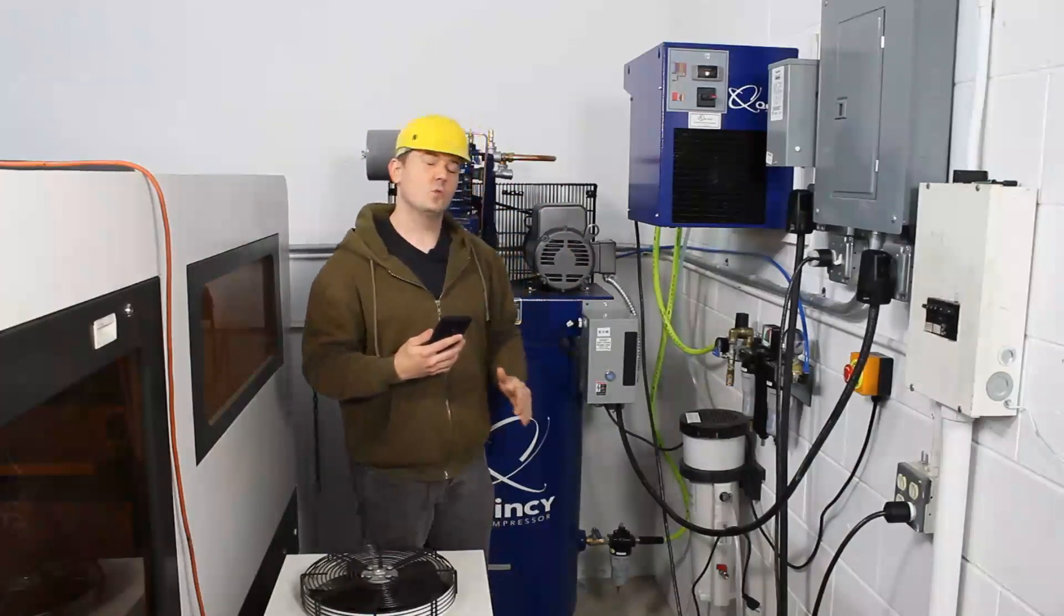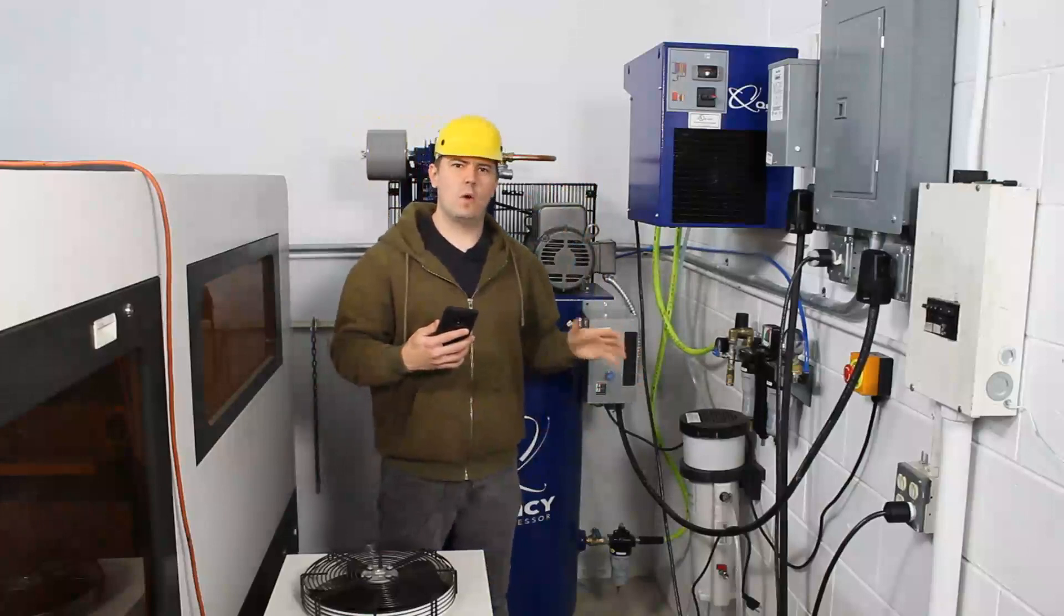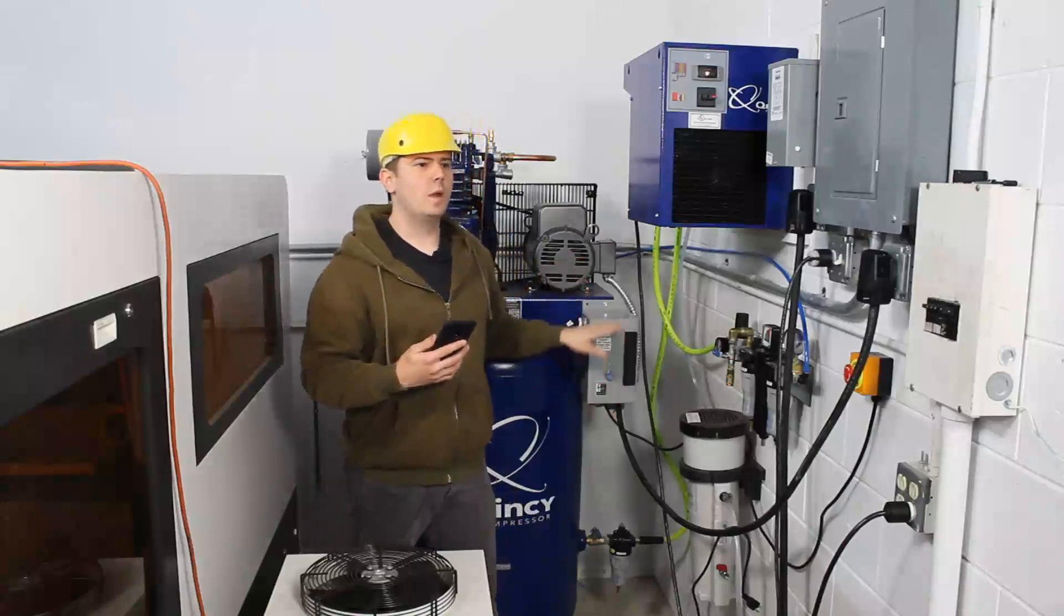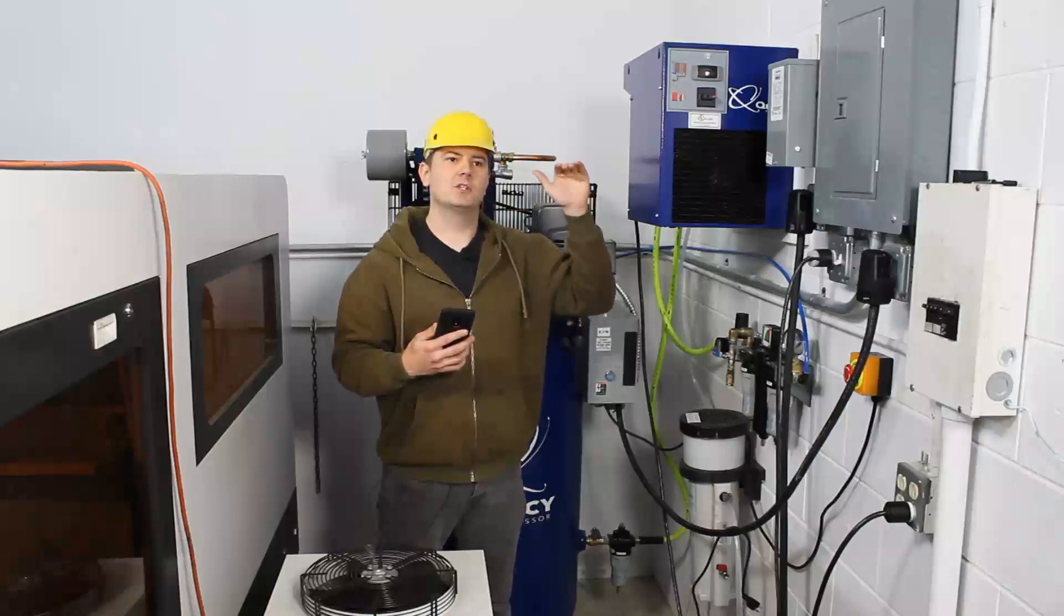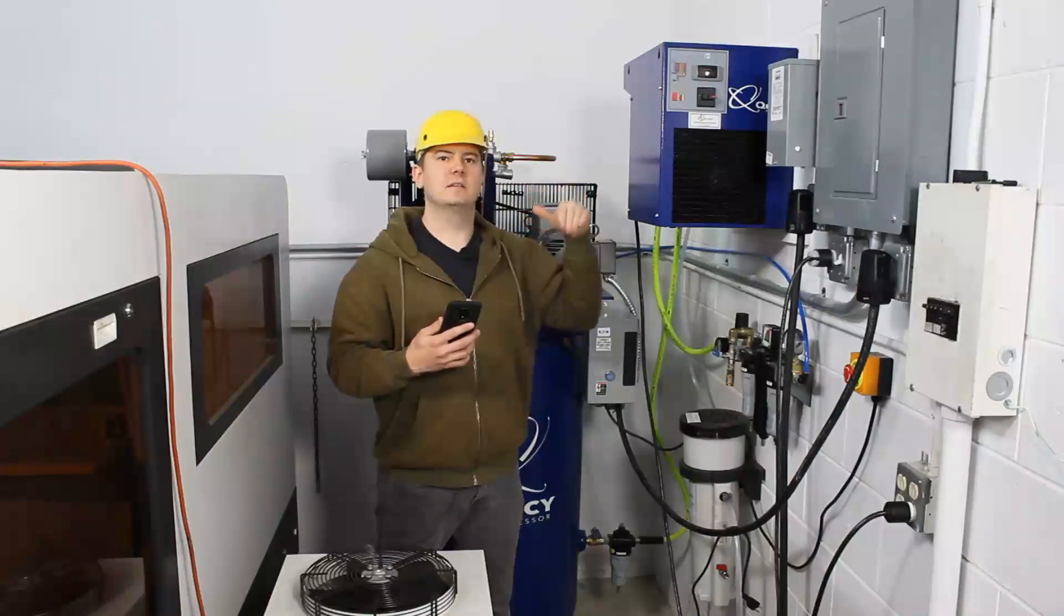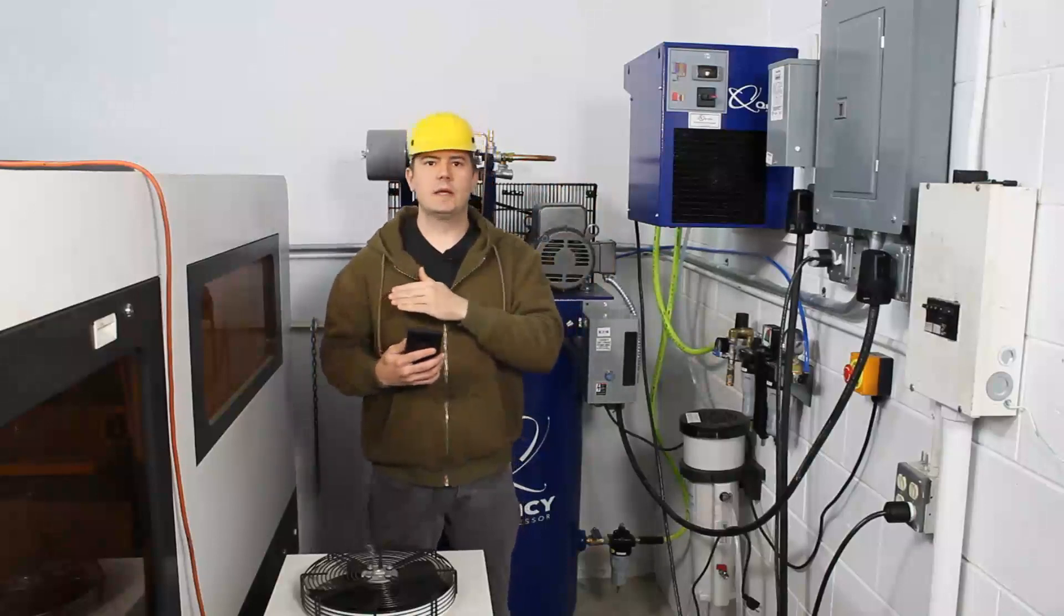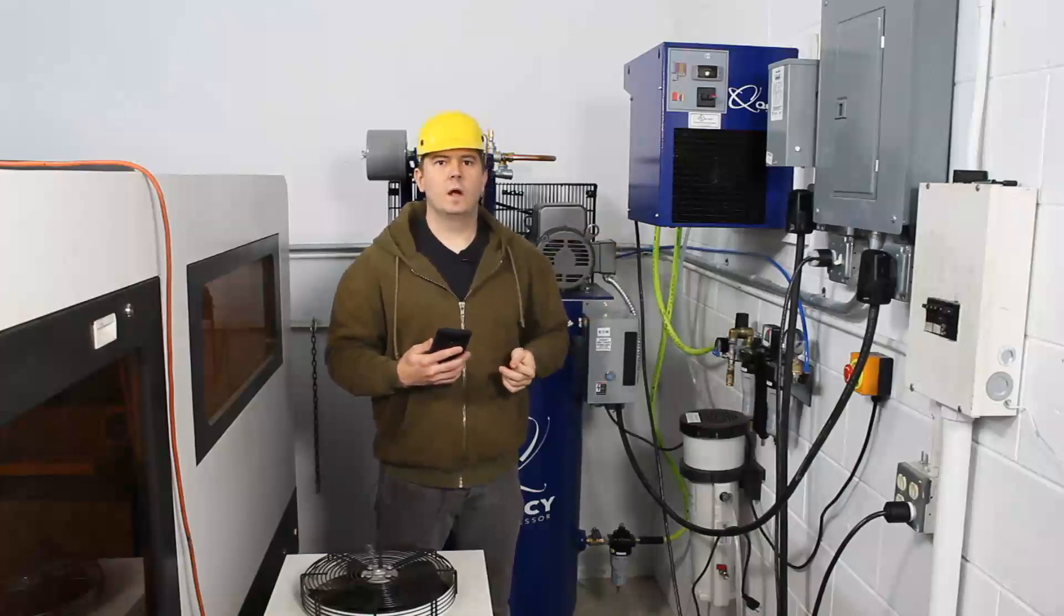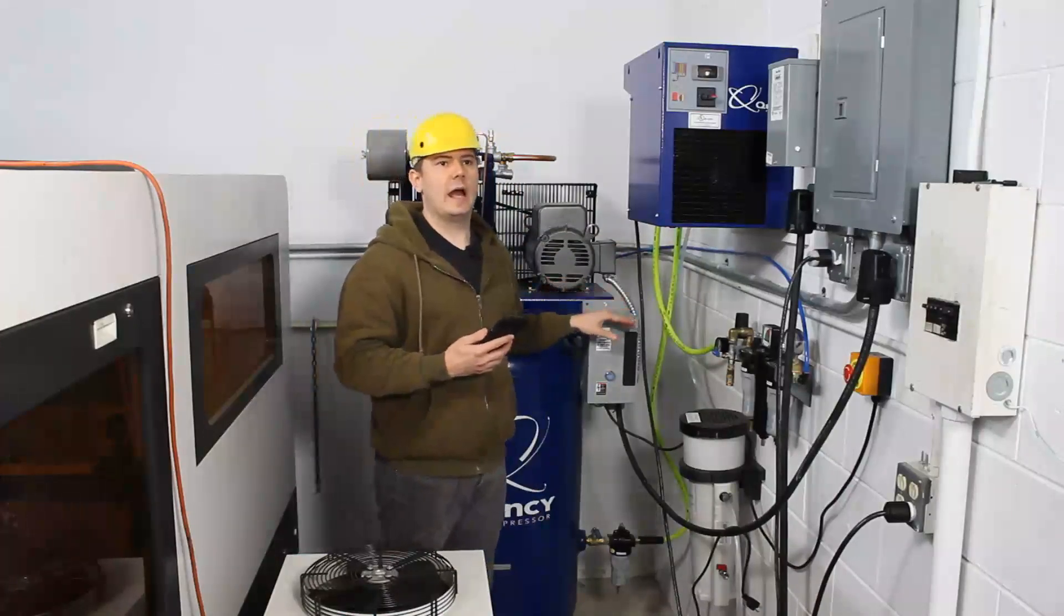That's important for us for a few reasons. One, it lets us operate at a higher continuous pressure. Normally the switch will turn on about 145 PSI and shut off at 170, 175. This way we can actually hold it right at about 165 to 170. It'll just sit there hovering in that range. So it's very important for laser cutting because we need as much pressure as we can get, especially when you get in the thicker materials like 16 gauge. If you saw our other video, you need about 160 PSI to do that. So that's an absolutely critical function to have is the dual control.